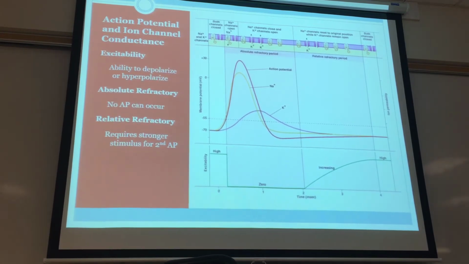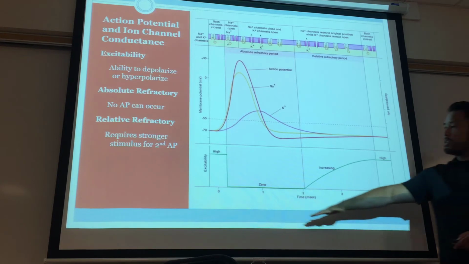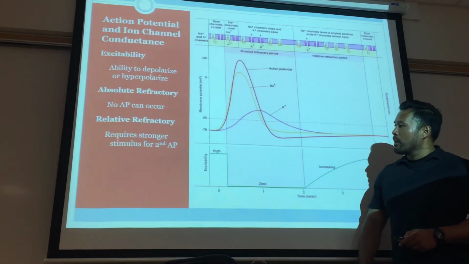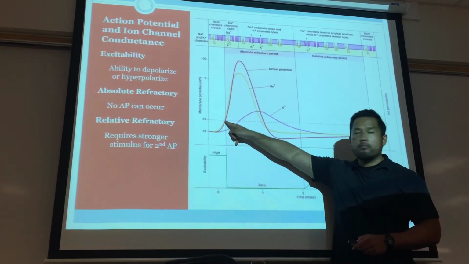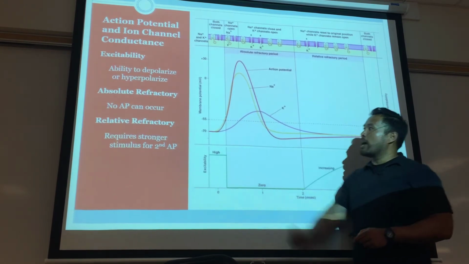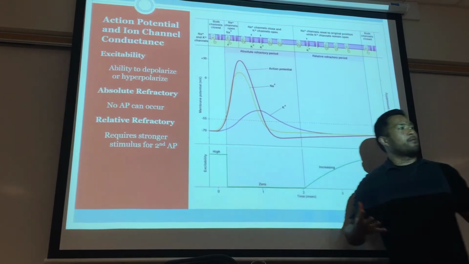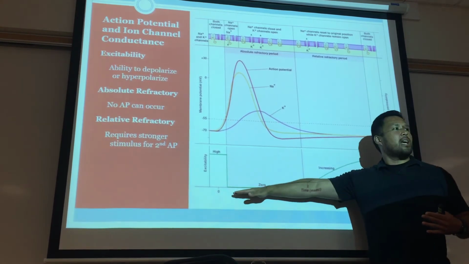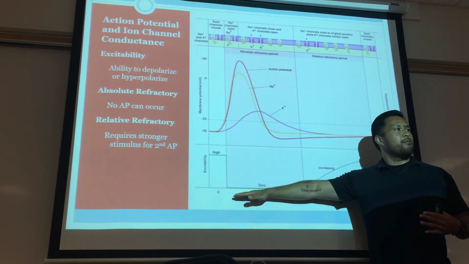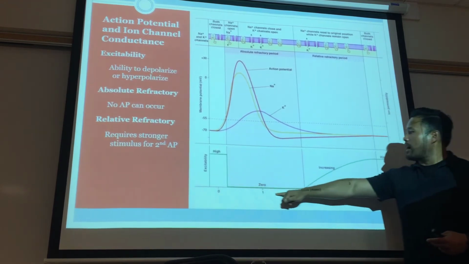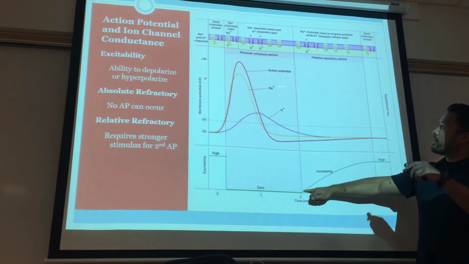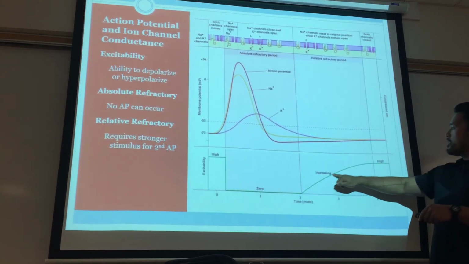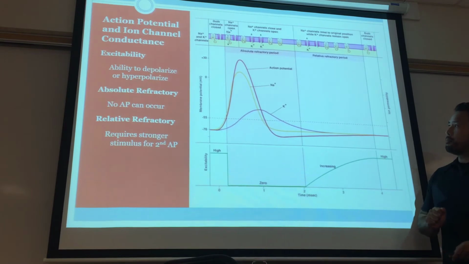Starting off from our earlier point, here you can see we're at rest. And at rest we know the neuron is excitable. So here we can see the excitability is high. And once we reach threshold at the axon hillock, that's going to open up our voltage-gated channels, causing sodium to rush in. At that point, we lose excitability because that neuron is already firing. And it lasts the entire period up to that point where, if this defines the absolute refractory period, here you can see the relative refractory period. Let me save that for later.